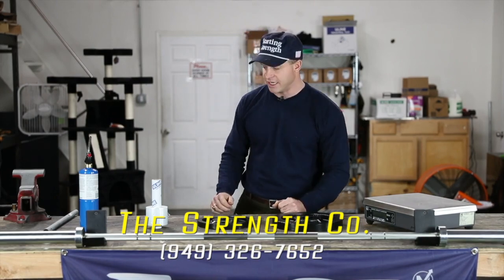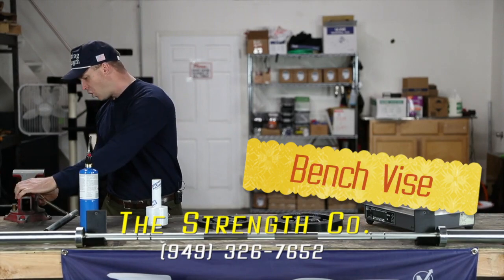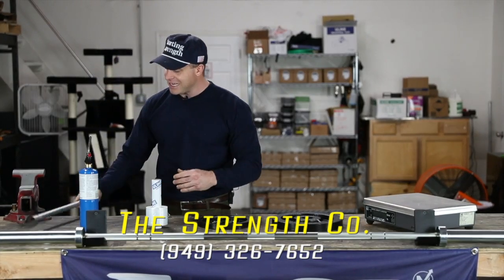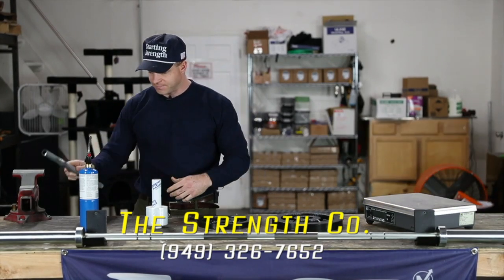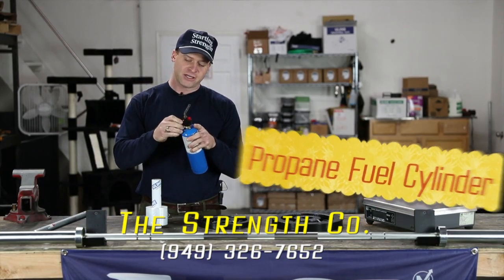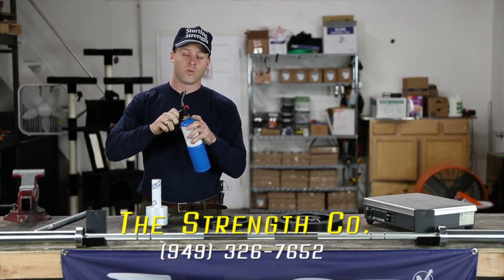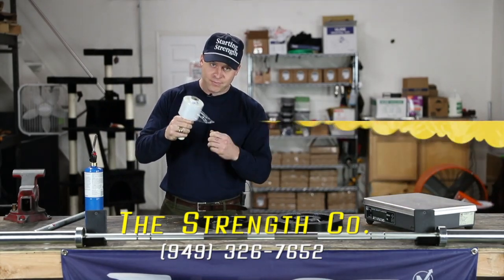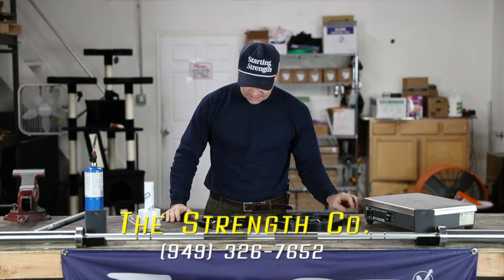Let's talk about what we need. First, you're going to need some type of bench vise. Mine, an old made in American one given to me by my grandfather. I've had it for years. Second, a metal rod. This happens to be electrical conduit, will work just fine. Third, propane fuel cylinder. Make sure you're in a well-ventilated room. Some U-line bundle wrap or stretch wrap you can find at Staples or any of your normal stores. And then let's get down to the important items.